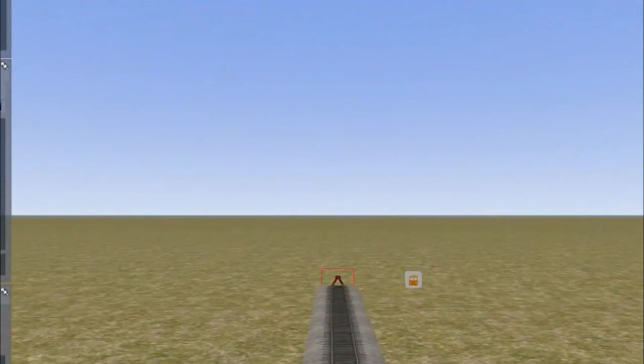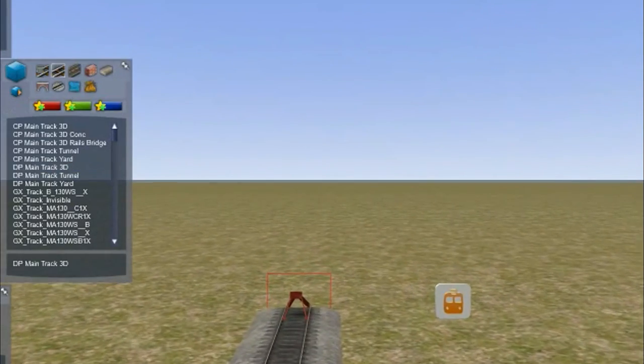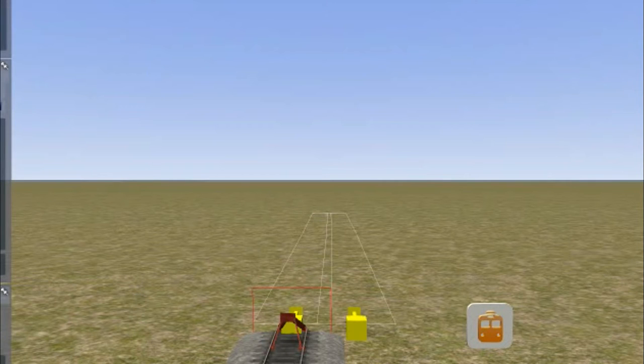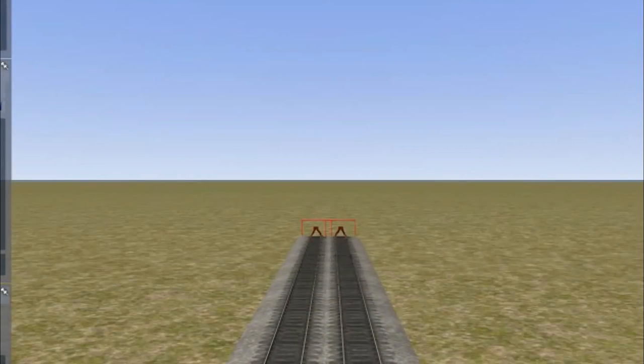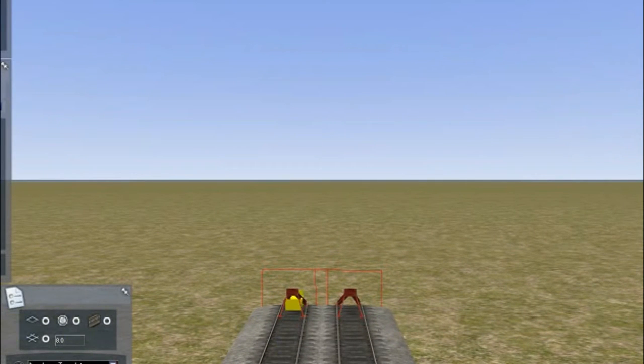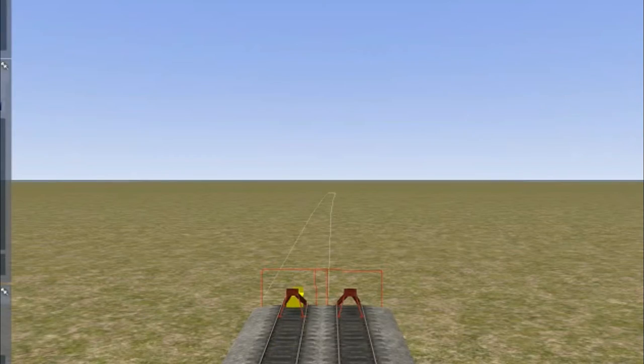And then, another thing, if you want more than one track, you go to that same menu as the ground tool, and you go into here, and this is tracks. So you can type two, or I think it goes up to 32 tracks you can add. So then we can add in like a little siding spot here, and then you can go back to one track, click that, go there.